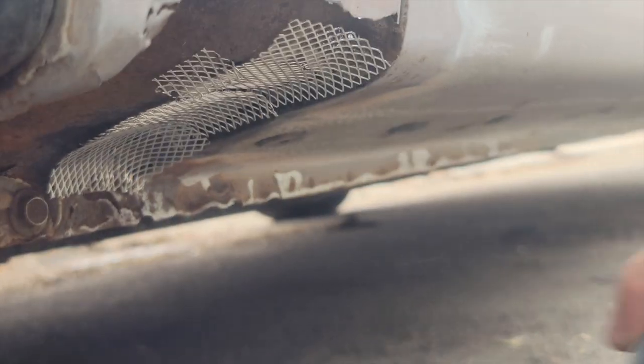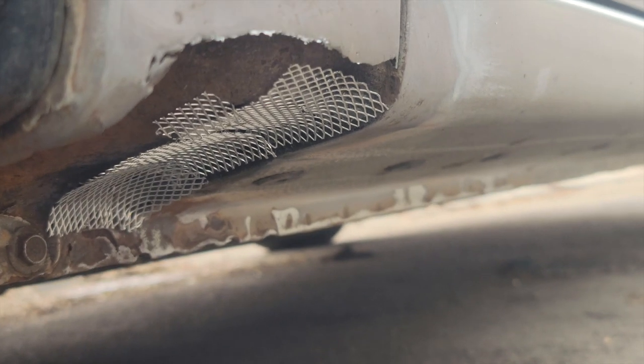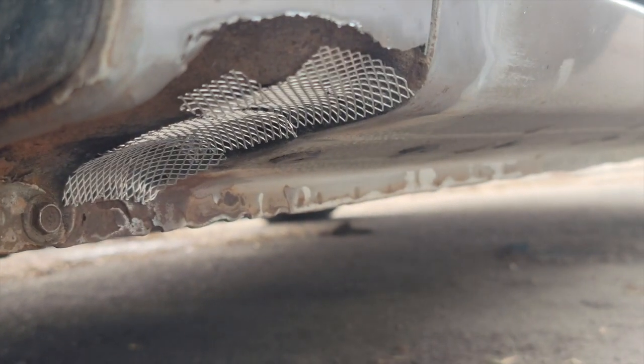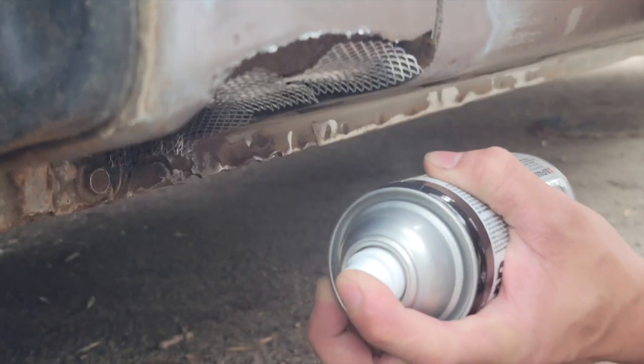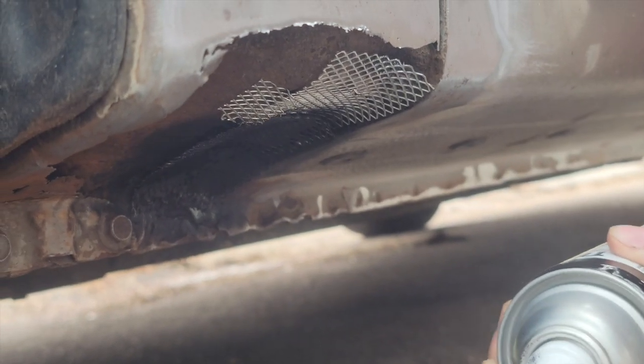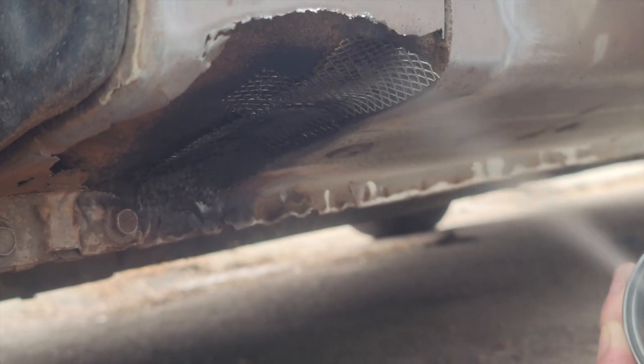So now we're putting on the rust reformer. Make sure you take your time on this and you only get it onto the metal, onto the body filler, self-adhesive body patch. Here we go. Just like that. To protect the metal, right?